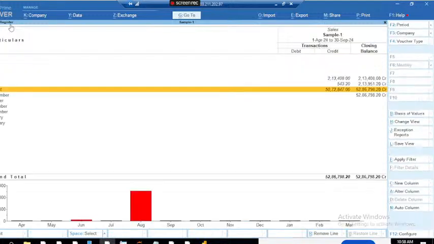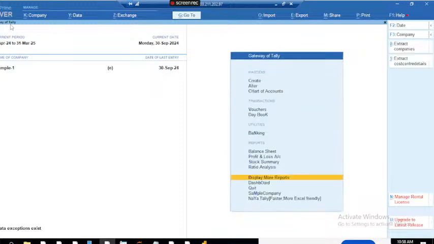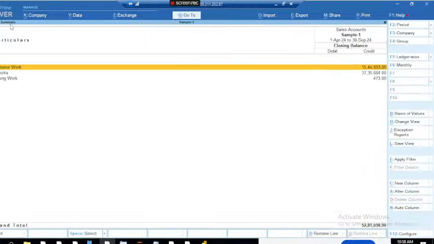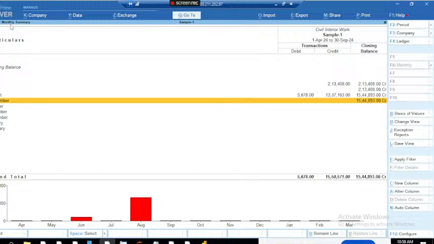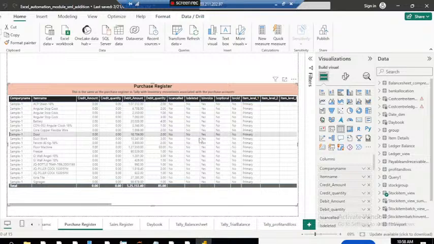Then one of my boys said, no, sir, let us understand how Tally is calculating the profit and loss account. So he went here, and then he went here, then he went here, and then he said, oh God, this is a ledger vouchers report, it's not voucher register, and we have to input the sales account. He understood it from that angle. And then we went and deciphered how that sales number is coming. Are you getting it? Now our numbers are perfect. Then we made it from there, and now our numbers are perfect.